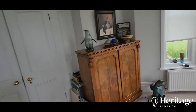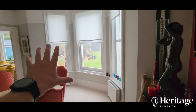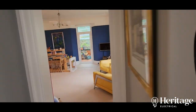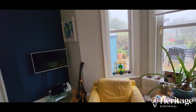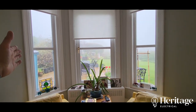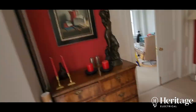So let's just have a look. This is the first room. Like I said, I'll price it, but I'm giving you the gist of what we're trying to achieve. You've got all these that are open and closed every day. Those are nice views when the weather's a bit better. And then another room here. There's the other sides to do, and other high level windows that are difficult to reach on staircases and things. But all the way through here, through there, there's lots of blinds, and we're trying to make their lives a bit easier with this stuff.